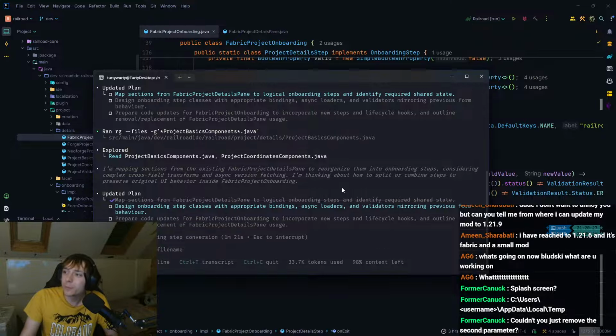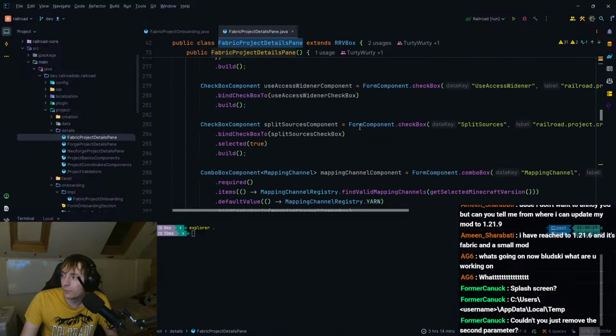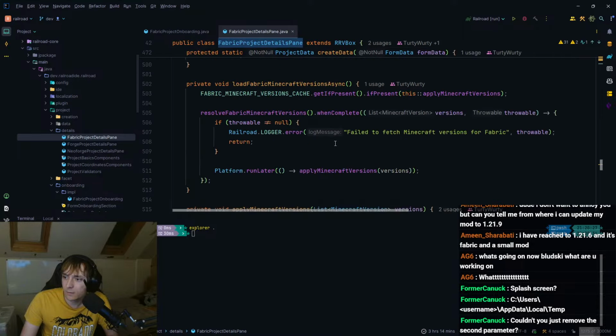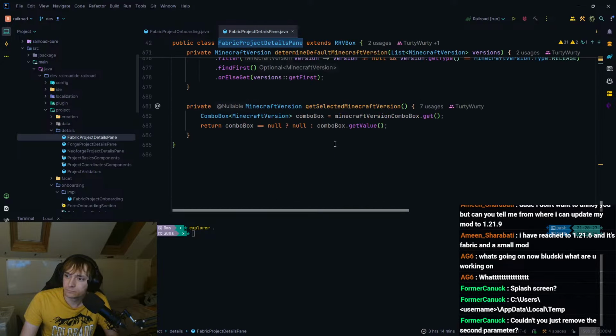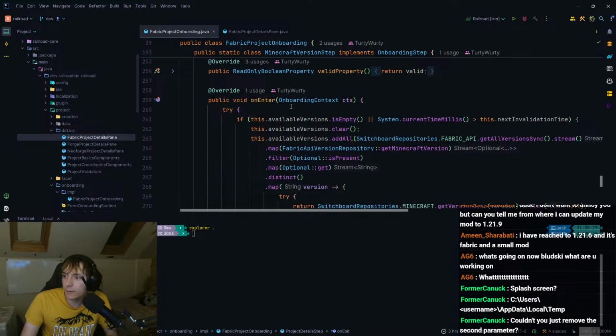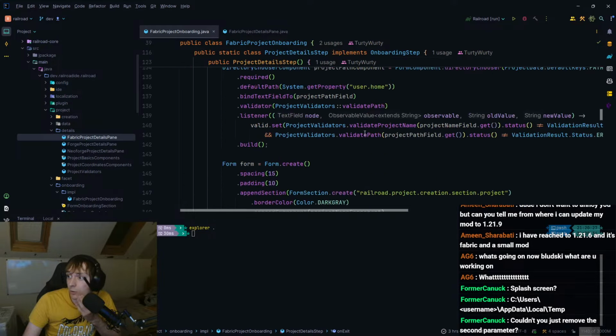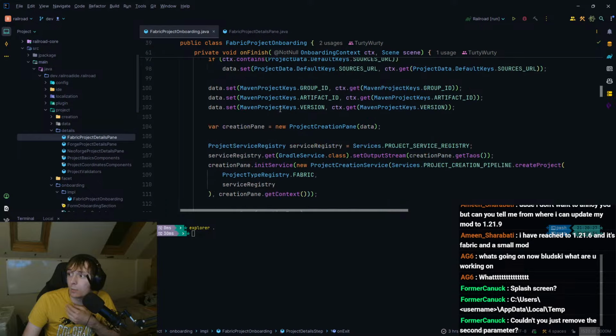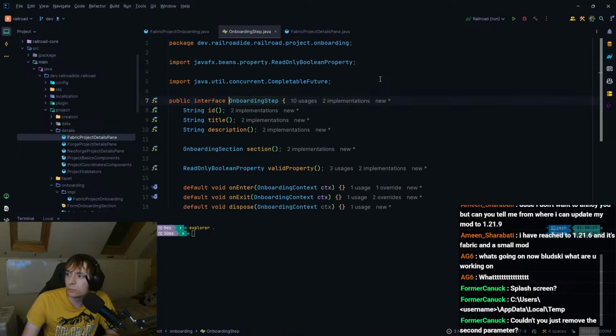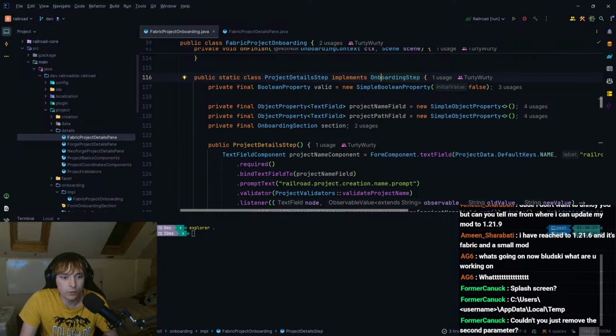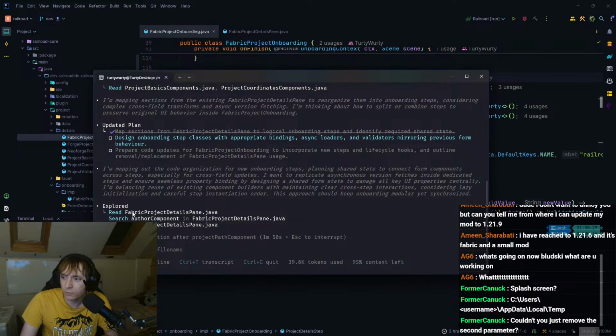Because Fabric Project Details pane is a big file. How many lines are we looking at? 686. And even this one is 302. Plus, it's also probably going to look at onboarding step as well, which is relatively small. But it will probably look through all of these to try and understand the actual underlying structure first, I imagine.